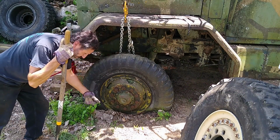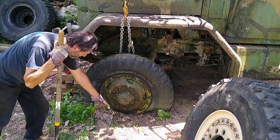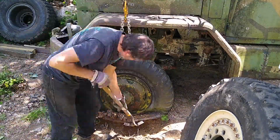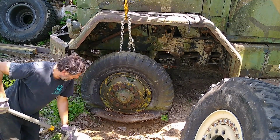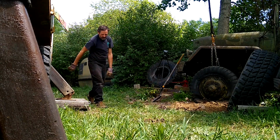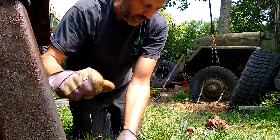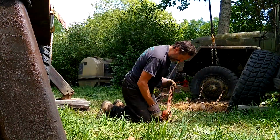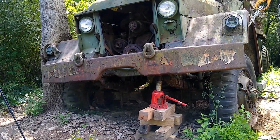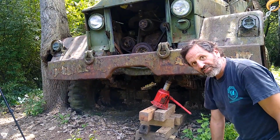First, let's dig a little bit out from the direction I want to pull, just to make sure we don't really have any resistance here. Even though the tire is flat, there's still some dirt in front of it. I think we have very little resistance on this side. 3-ton come-along. Outrigger for the crane. I think we have success.